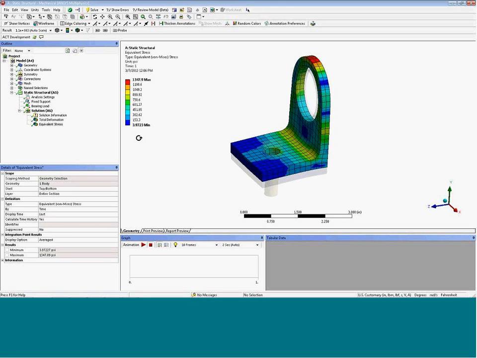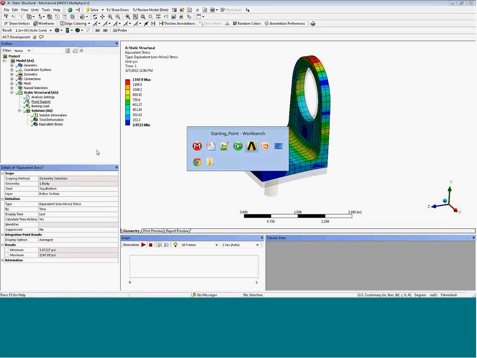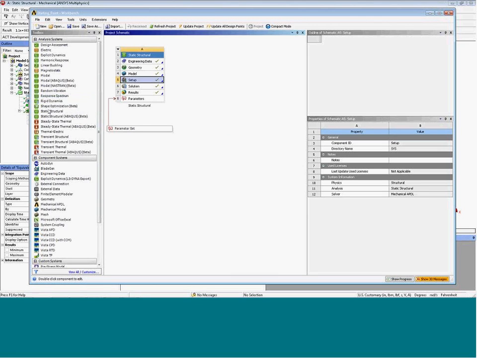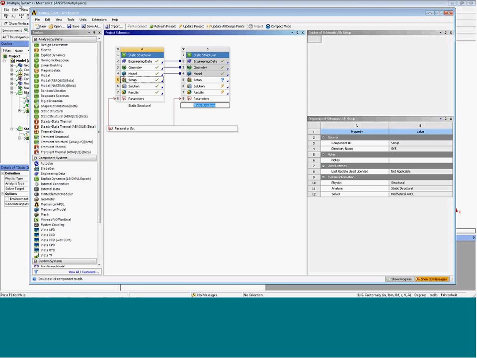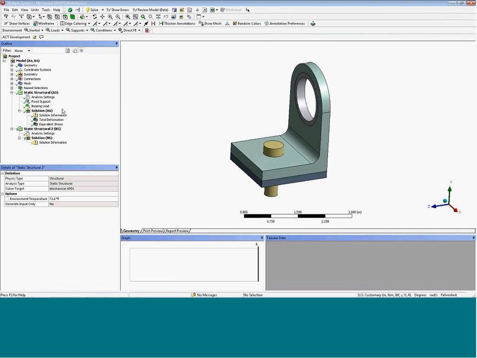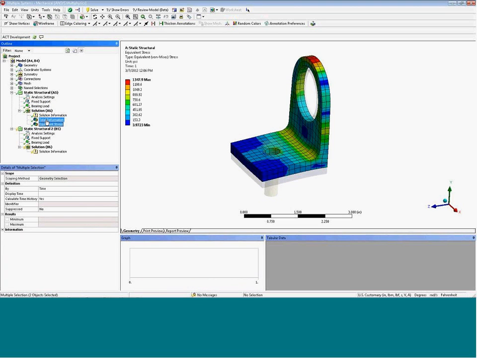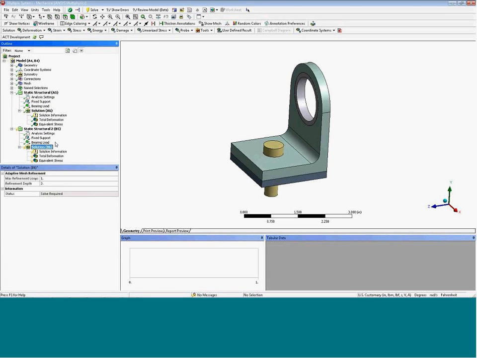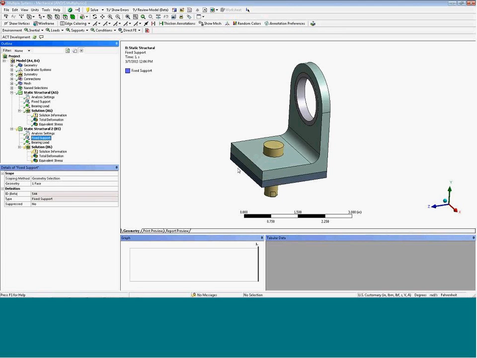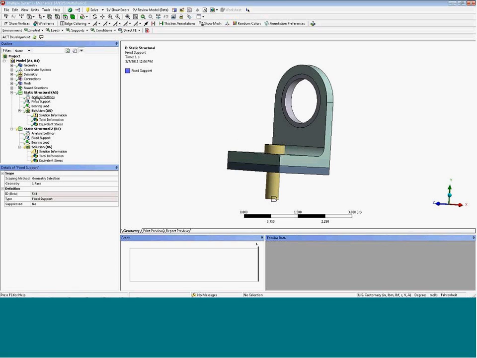So what if we wanted to do another analysis on this? I can go into the project page and then just drop another structural in here, and then we can do the same load and same results in here. So, I set that up, and then maybe in this case, I put on some different boundary conditions and loads and solve this other analysis.